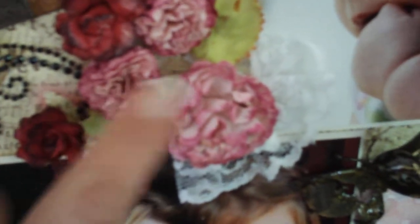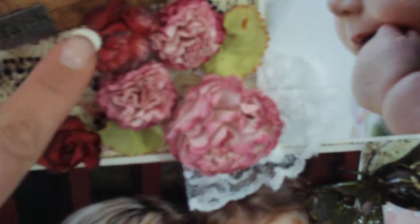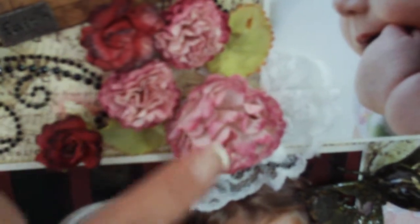These were the ones that I had made, and I went ahead and glued them onto the canvas as well, and then made a little fan with the vintage lace. The lace is actually tucked up here behind the canvas, and I've ripped it and pulled it down. That was a technique that I learned from Marion Smith on the Prima site, and I've done that all the way around. And of course I've stained it with the Tim Holtz distressing inks. I think I used burlap and walnut.